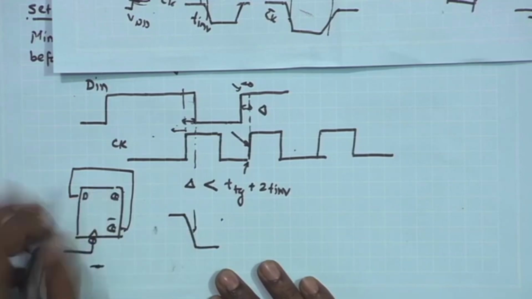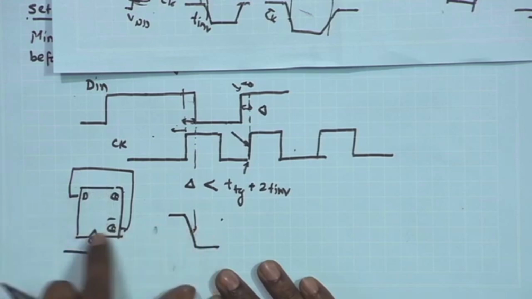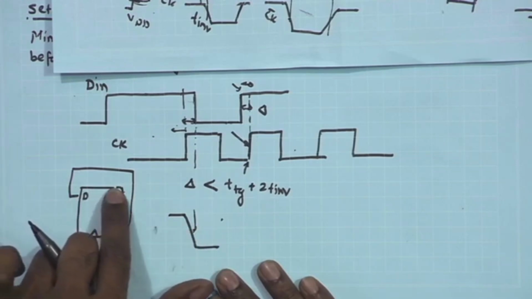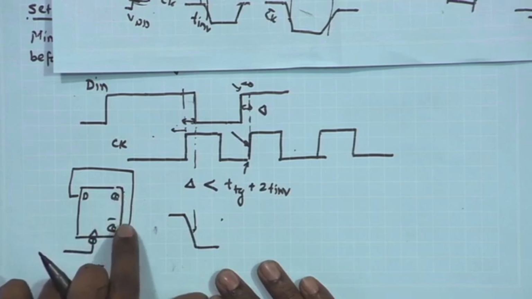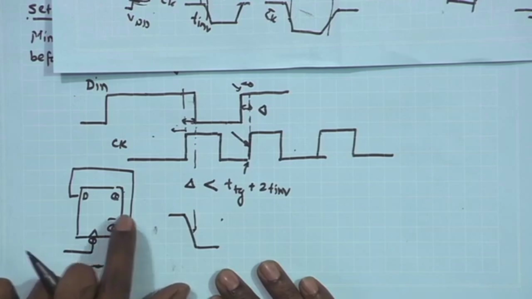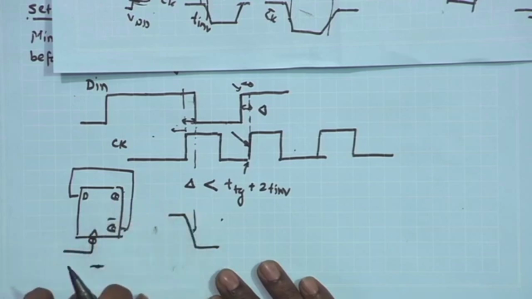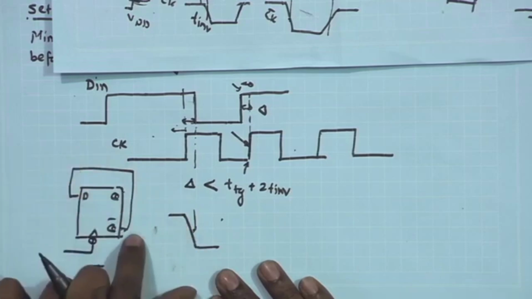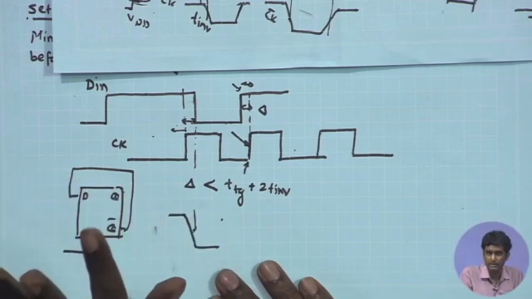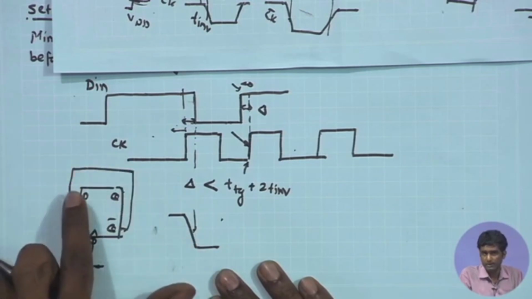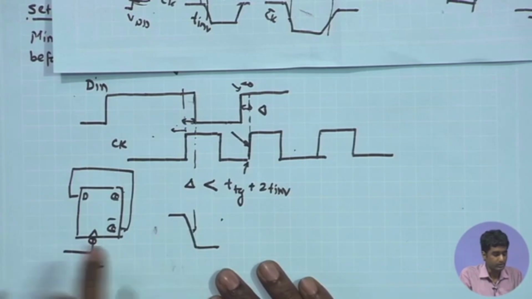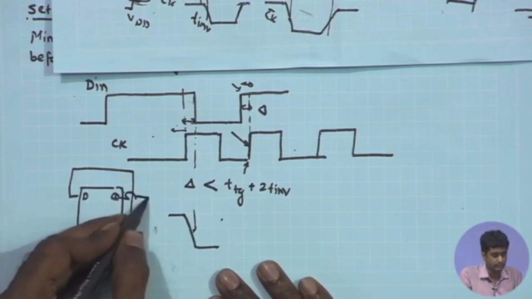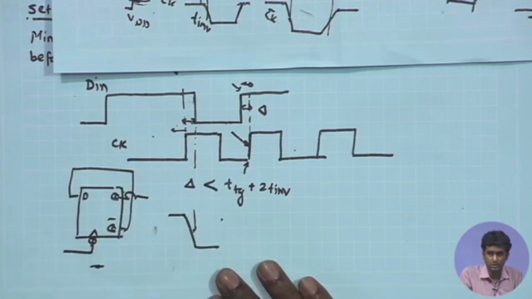Q bar is always stable because much before the negative edge of the clock, Q bar was equal to the negative of Q. Therefore, Q bar was always stable. I do not need to worry about a sudden change in Q bar just before the downgoing edge of the flip flop, because Q bar is connected to D. So, the D is automatically only the inversion of the Q, which was stable all throughout the last period. Therefore, the setup time will not be an important concern in our case. However, clock to Q delay will be a concern, because we are concerned with the total delay of the ripple propagation from the input to output.